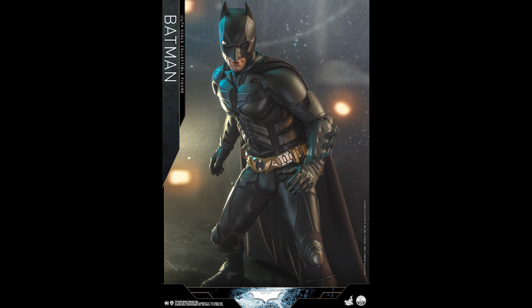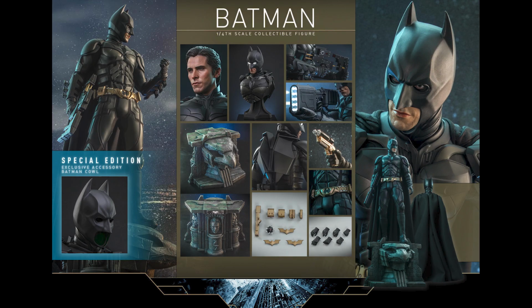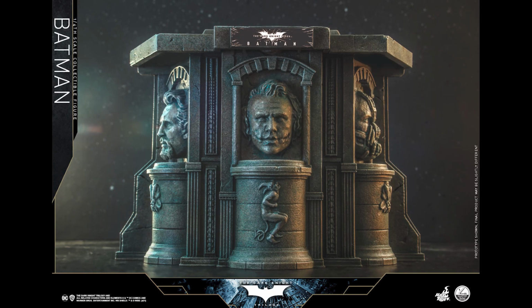Again, let's put it this way: there's a Batman Begins, which I love that look for, coming up for around $630. Now there's no switch outs, nothing. This has this, my god, that base, look at that. You can see Joker sculpted in there, Bane, Ra's al Ghul.